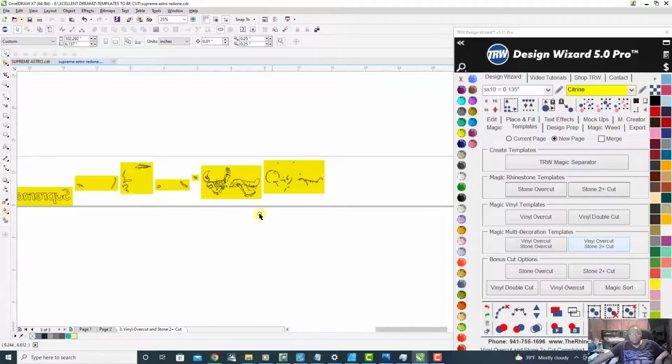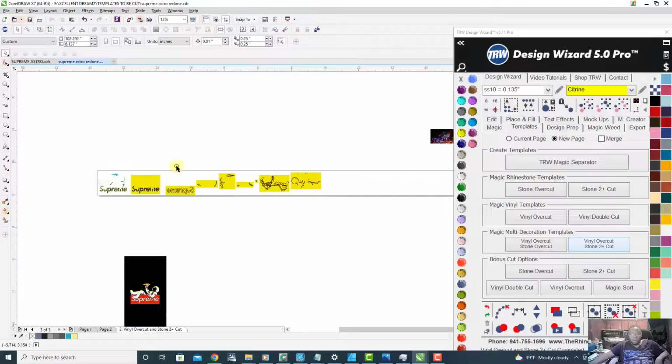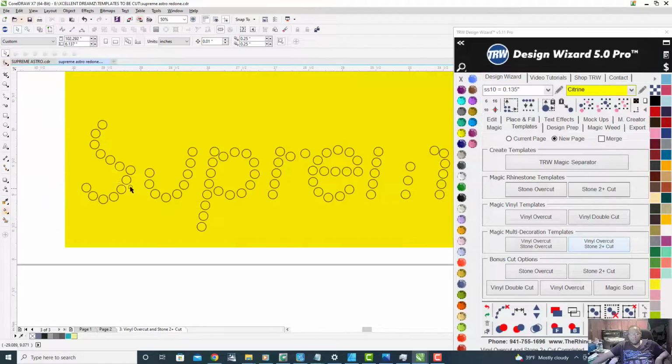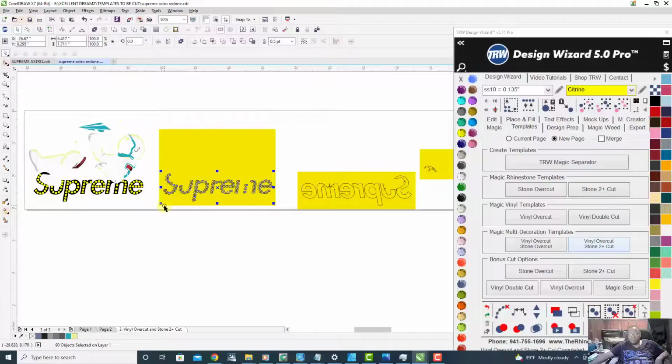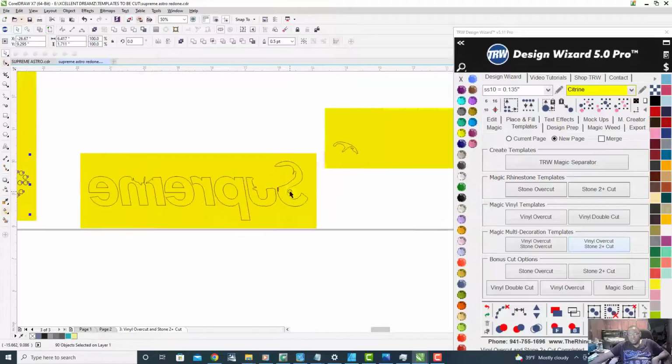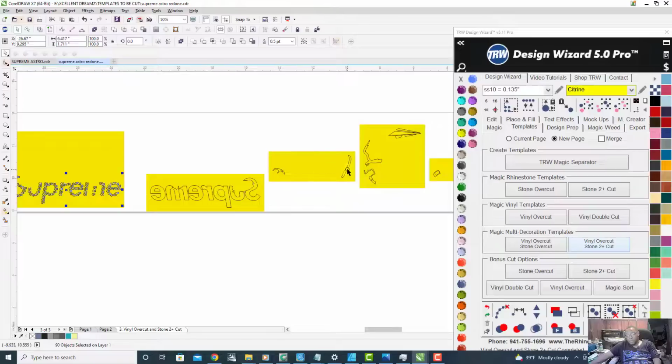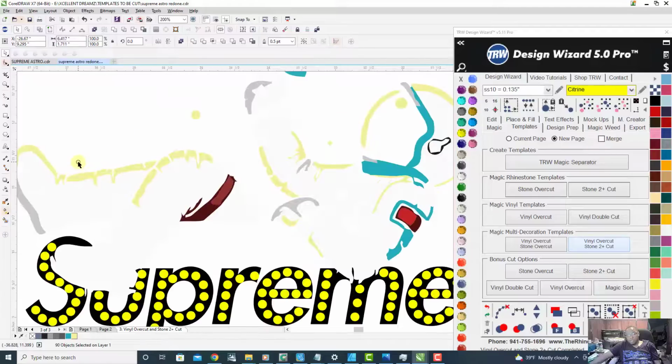Alright, so back over here, it gives us our vinyl cuts. It also gives us our rhinestone template here. It gives us our vinyl here, and these are all the little highlights to his suit, as you can see.